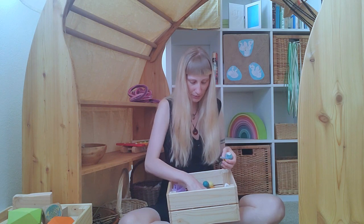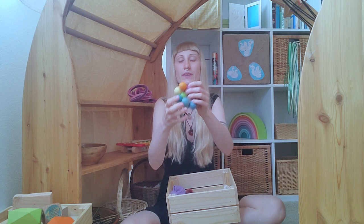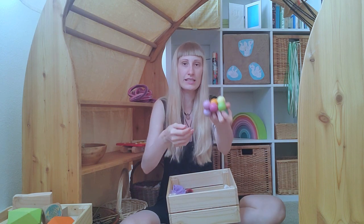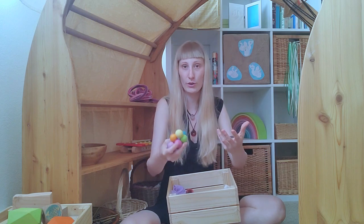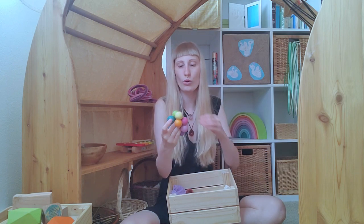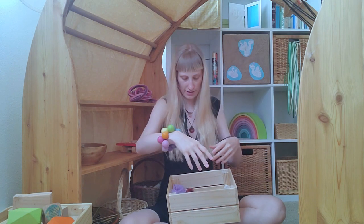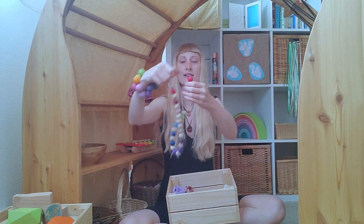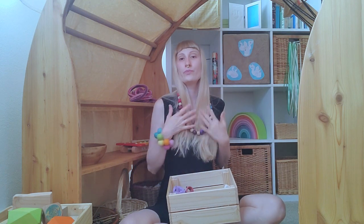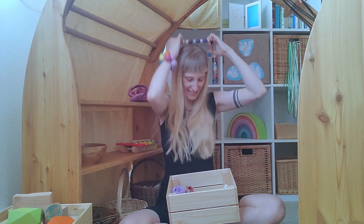There's also this — it was a toy of hers when she was a baby. I used to carry it around my wrist when I had to change her diaper so I could easily give it to her to play with. This is also from the company Grims — I really like this company. Now it's more like she pretends these are grapes, or she uses it and grabs this necklace I made for breastfeeding to keep her distracted, and then she just walks around with it like jewelry.